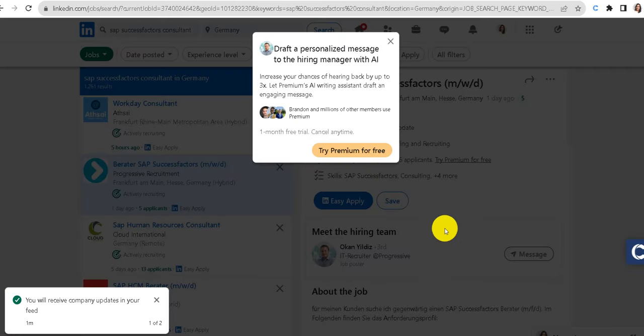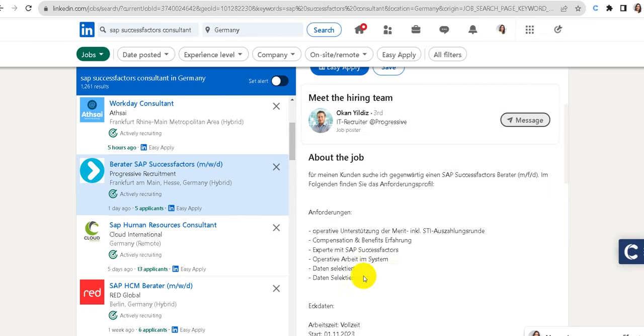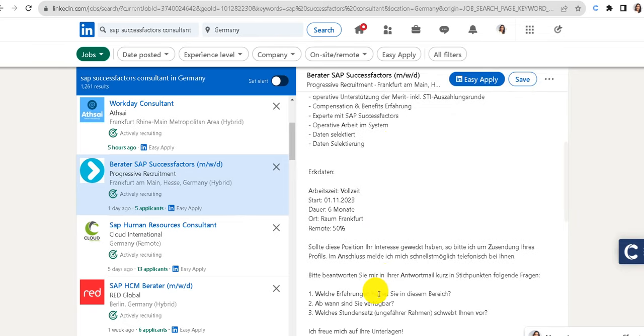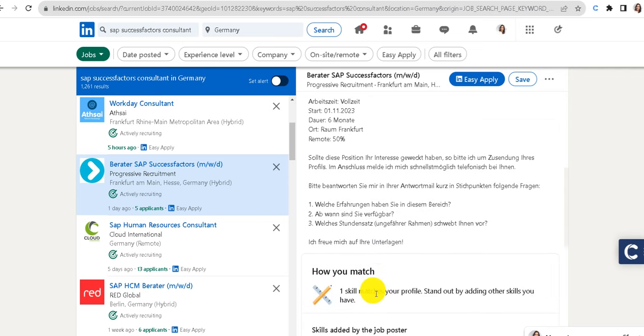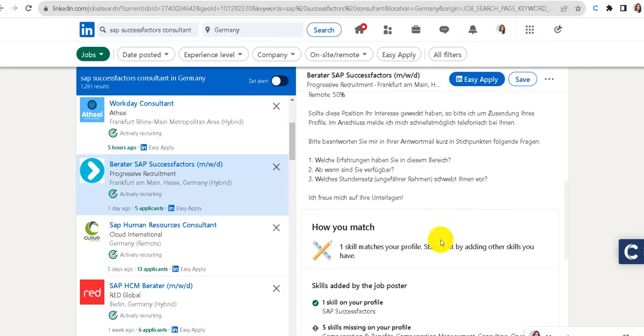For him, see, if I'm sending a message to him, this is a premium option where I cannot send it. Some jobs we can send it, and most of the jobs it will be a premium option. In order to avoid fake people, they are kept as a premium option. So if you want to follow the company, you can come and follow.